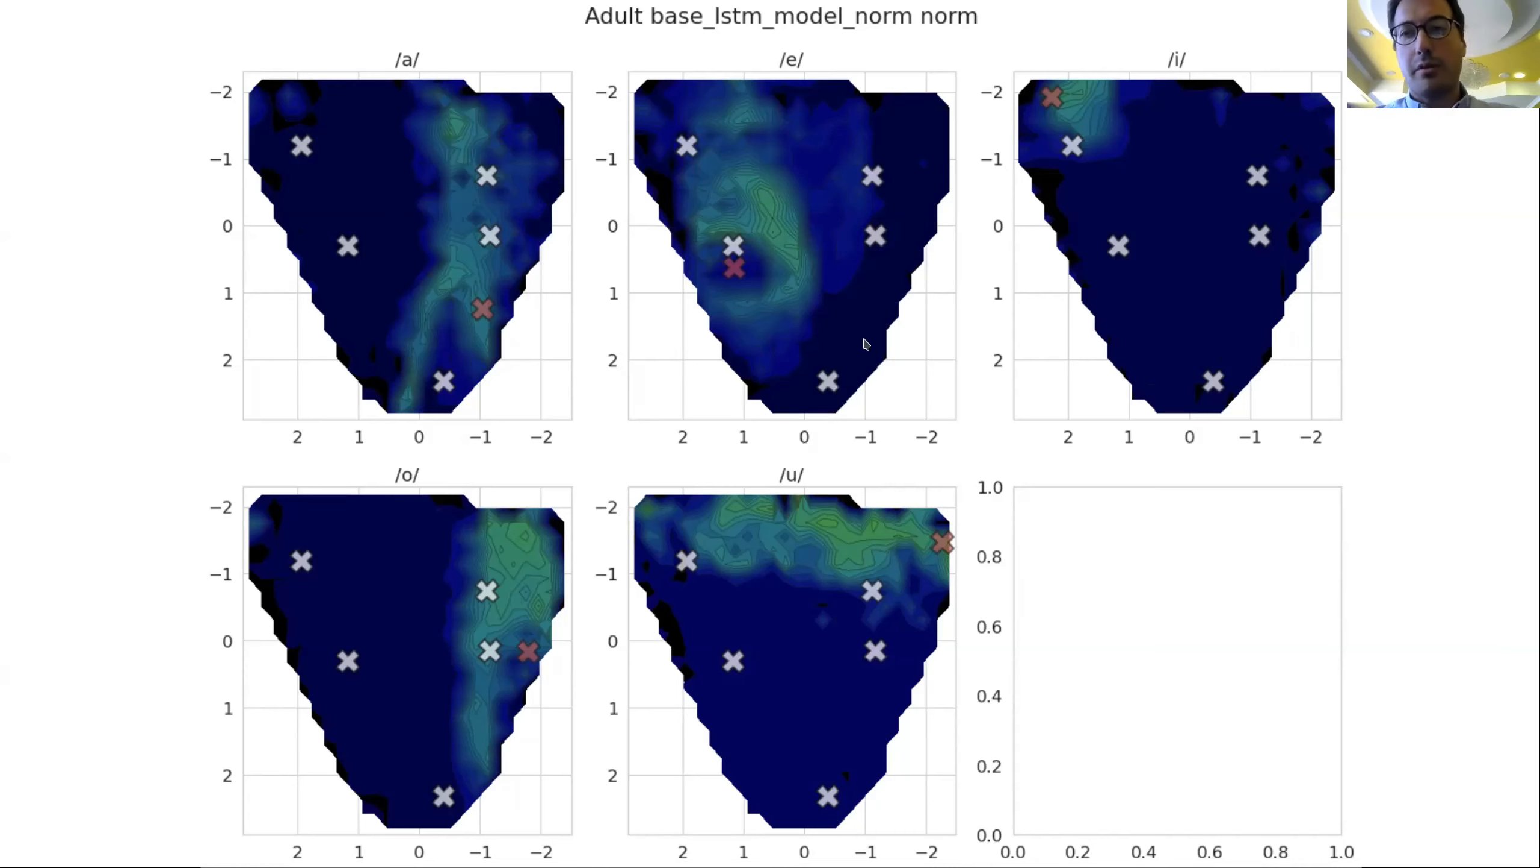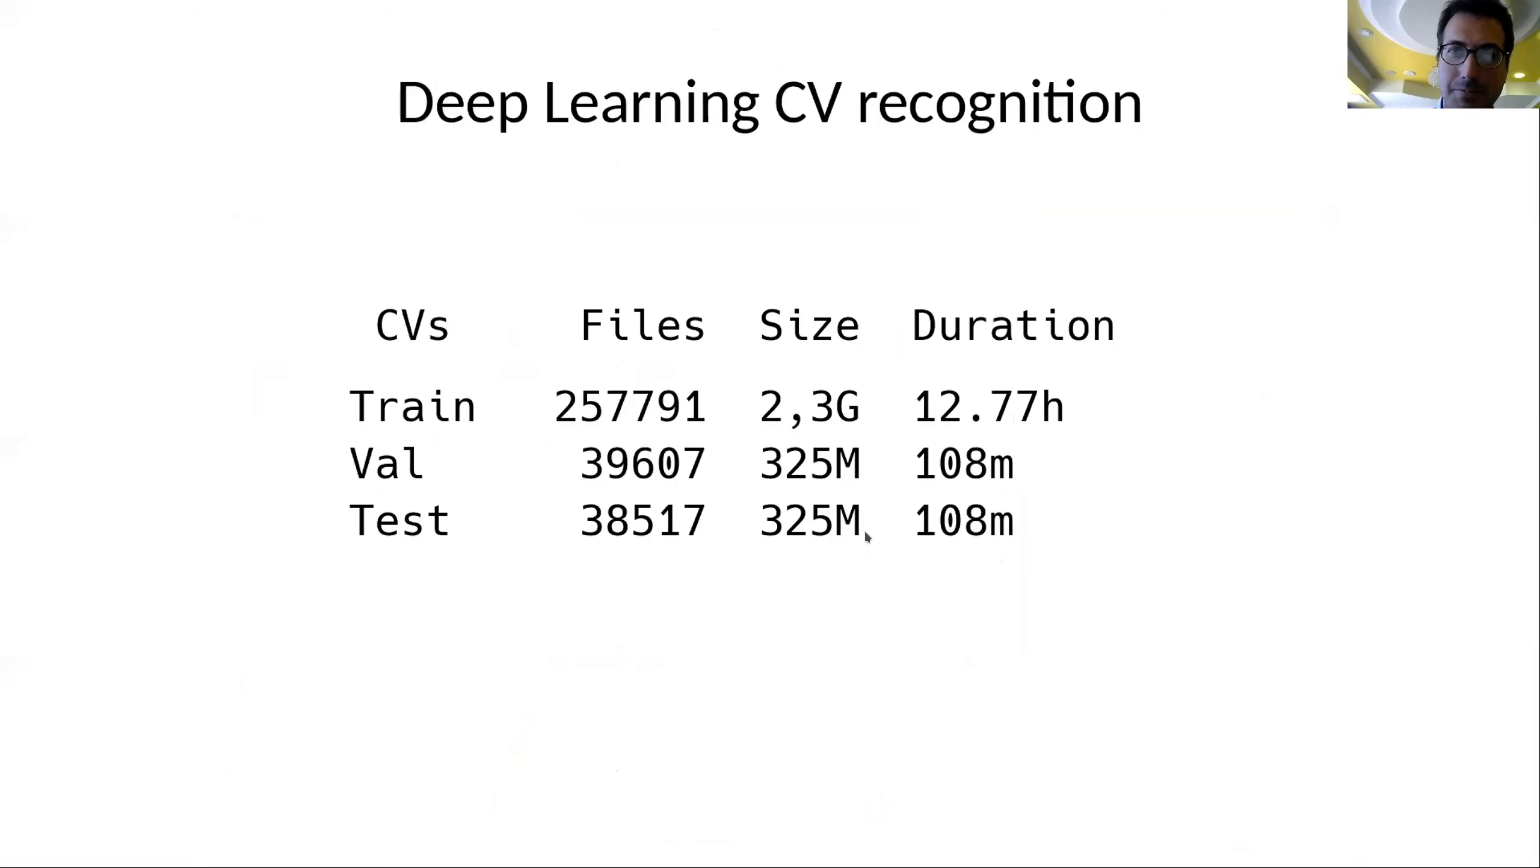This is a plot that we experimented with, wanting to show the error surface in the formant F1-F2 space. This is the base LSTM model. We can see that these are the five targets: 'ah', this is 'o' and 'u', and here 'a' and 'e'. If we want to shoot for 'a', we see that the error surface, it's not really focused, but the minimum error is kind of near to the target formant placement. For 'a' it's a bit better, so it's very near the error. For 'e' is also close. For 'o' is also close, and for 'u' is kind of in the right quadrant.